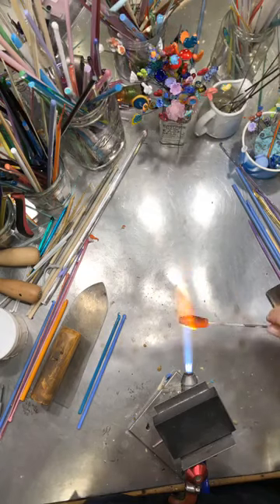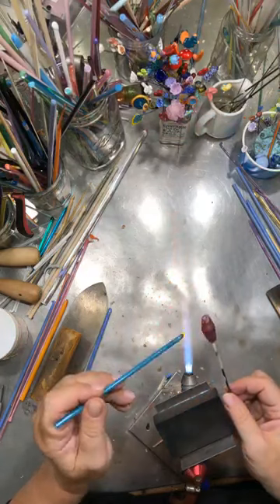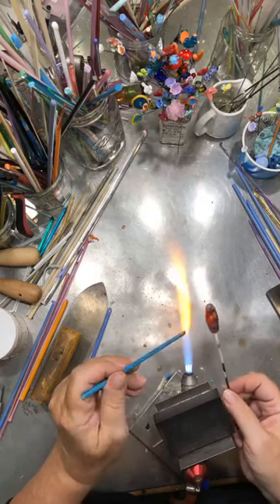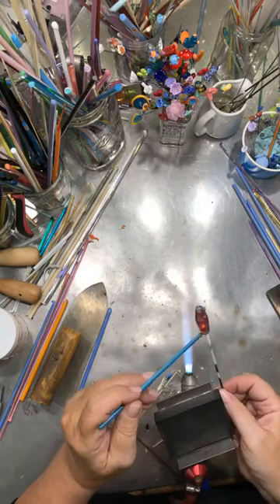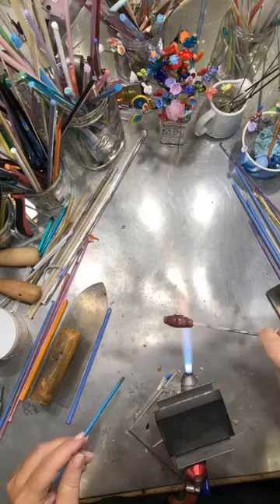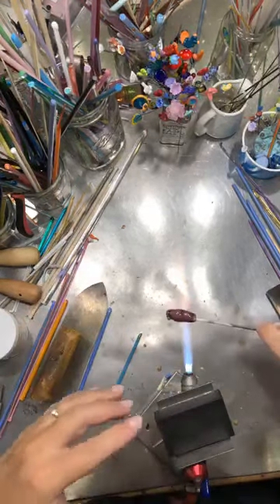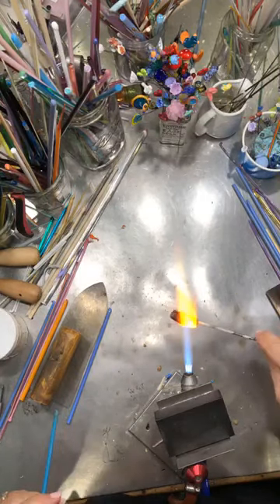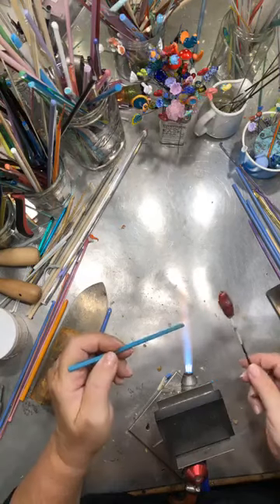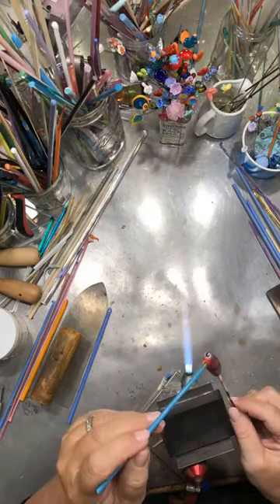We're gently heating and going to add some dots. Can you tell I don't normally make dots? It feels funny not doing sculptural stuff. The thing with sculpture and adding the enamels is I like it, but it gets into crevices a little more thickly than if you were just doing a traditionally shaped bead, so you want to be careful. But it can add a lot too — I like it with flowers because it gets stuck in the petals, giving shadows and highlights which is really pretty.